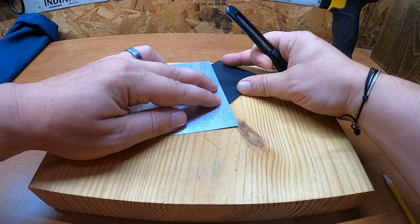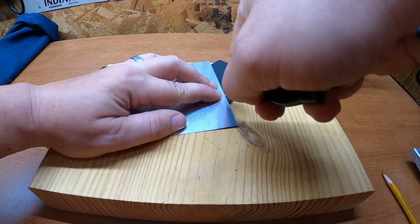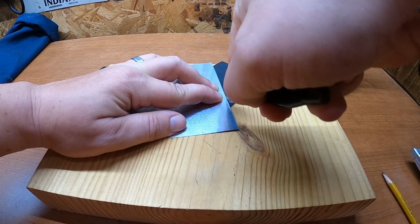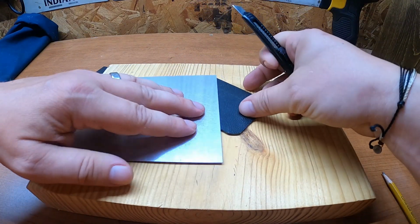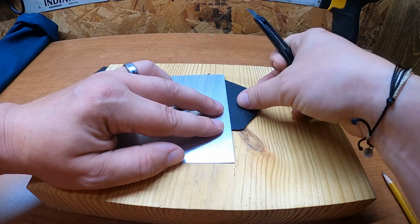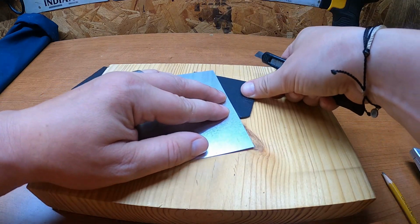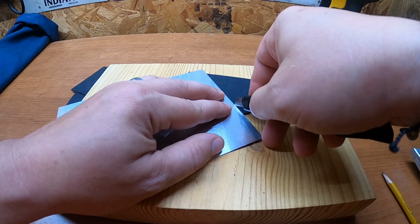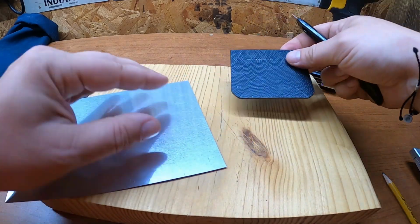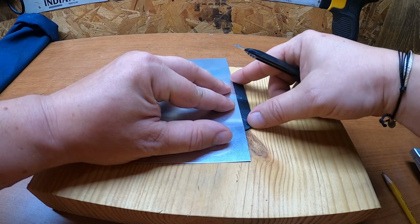Okay, now we're going to start cutting these out, and the reason why I did such sharp angles on these is because it makes it a little easier. We're going to go with our smaller one this time. Like I said, score it a couple of times, and then we'll cut deeper later. And then we'll just connect those two cuts that we just made.